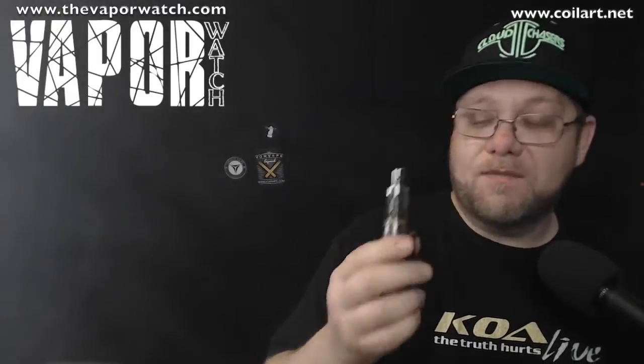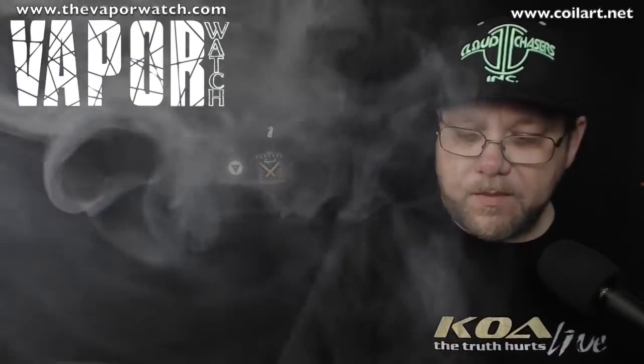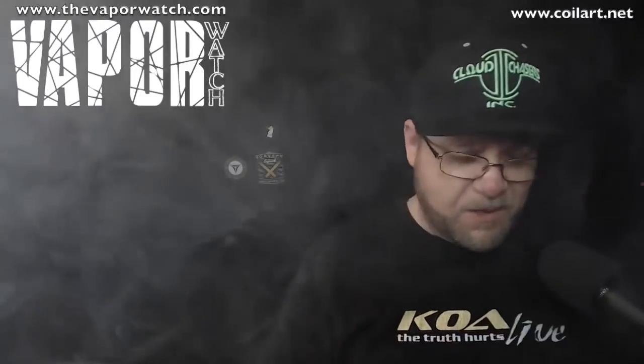Flavor's better. Spitback is less because we turned the power up. A lot of times on the Clapton coils, you do have to have the power jacked up there. So this is reading at 7.26 volts. I'm up to 60 watts here. That's the sweet spot, I think. 60 watts is the sweet spot because the flavor is full on, very, very warm, saturated vape, and produces nice clouds. Yeah, definitely. I would say definitely better than the factory coils for sure.